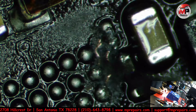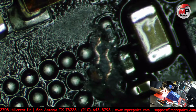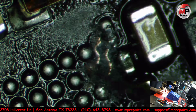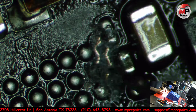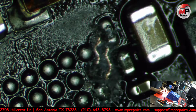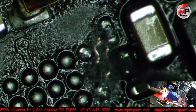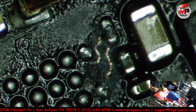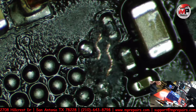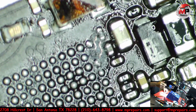Oh, look at that. Just by barely nudging it, the whole freaking pad ripped off. And it came off. It's gone. See, they're not supposed to do that. These are all pretty solid. But that one, the second I nudged it, boom, came right off. So, as usual, that's a problem.